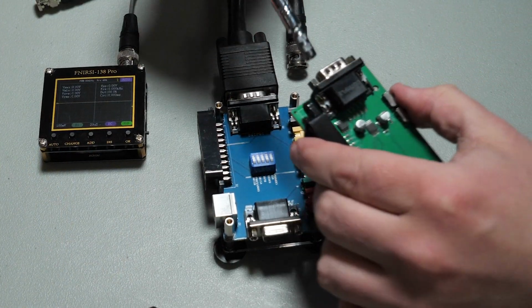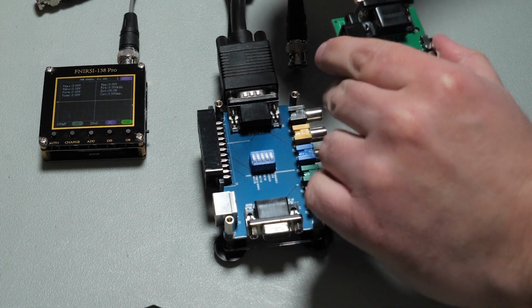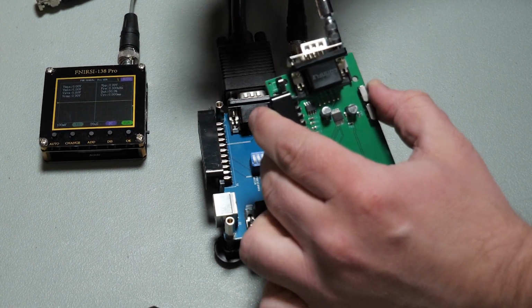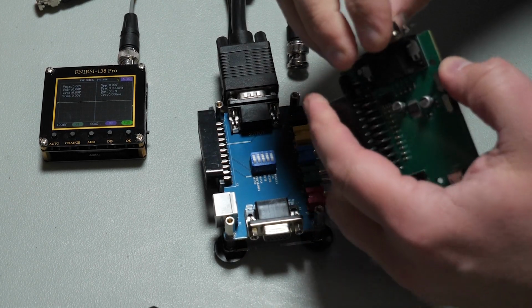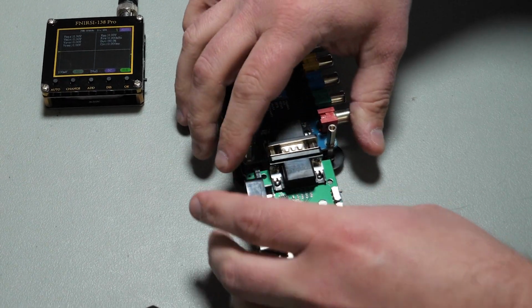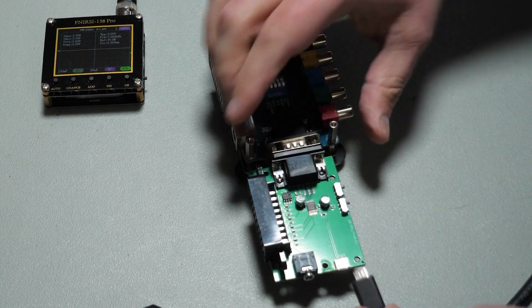Next up, I'm just going to be removing the screws from the D-sub connector that allow us to fit it directly into another device. And I could really use all your help on this one. I need screws to hold that metal piece in, but I want them coming from the back forward. So as you can see here, you could screw it directly into whatever device you're using. So if anybody could help out with that, I'd really appreciate it.